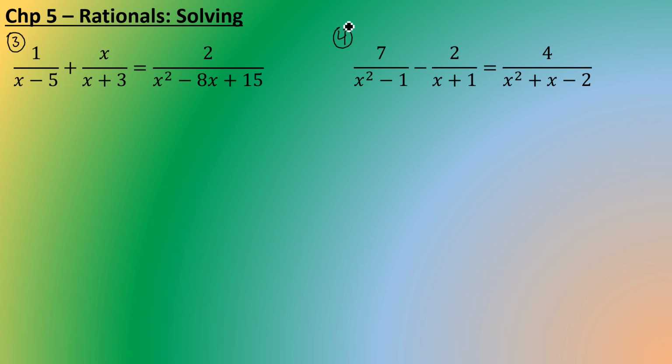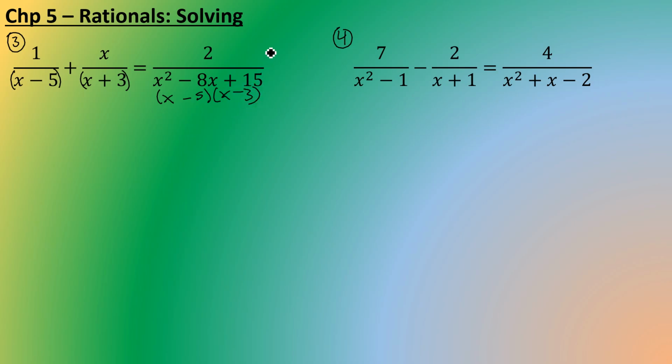Now you should see we're really stepping up. I have a lot of fractions right here. And just like with multiplying, dividing, adding, and subtracting, I really do need to factor. So in example 3, the first fraction is factored, the second fraction is factored, but this third fraction on the right is not. So the first step I'm going to do is go ahead and factor.